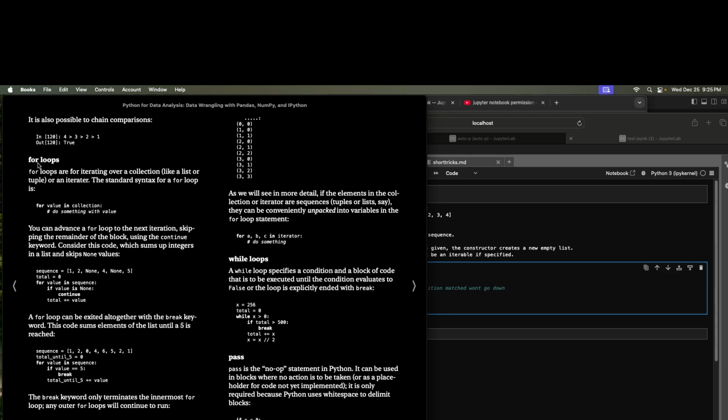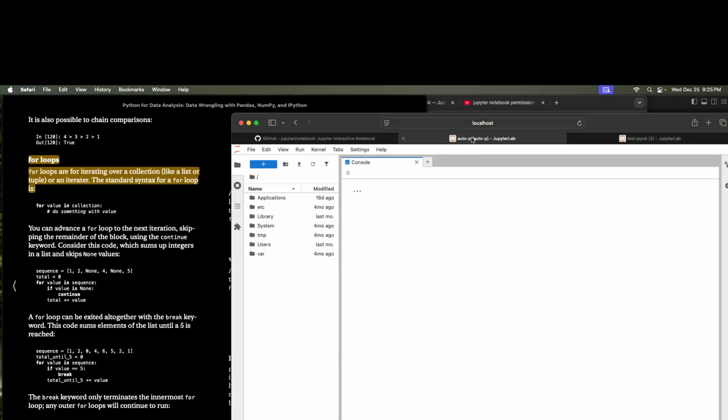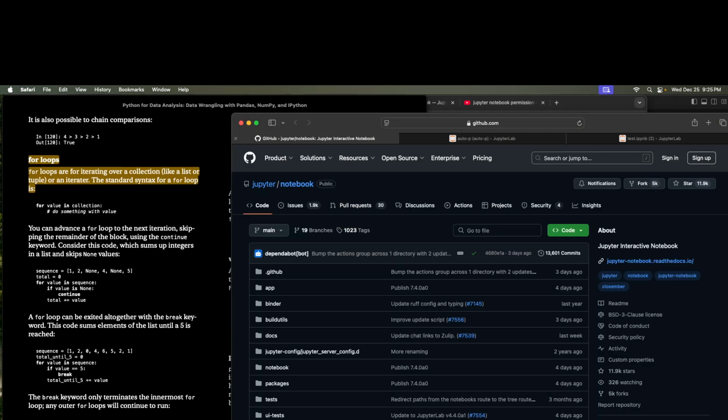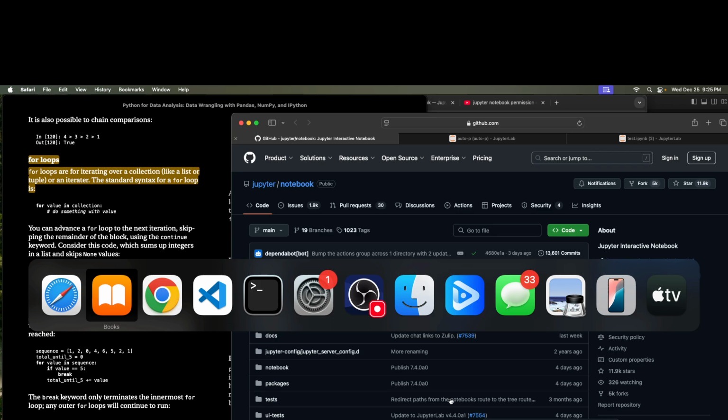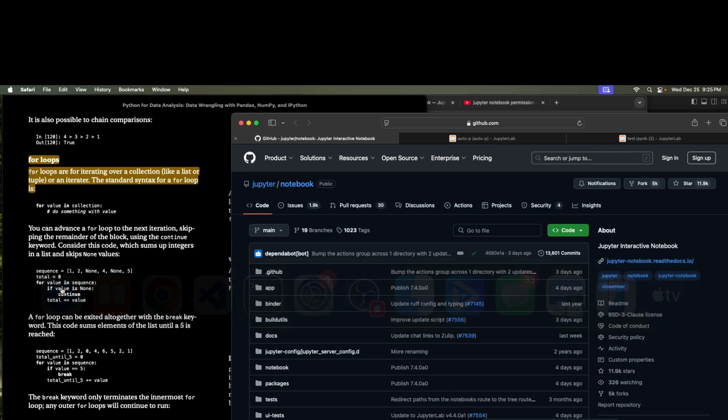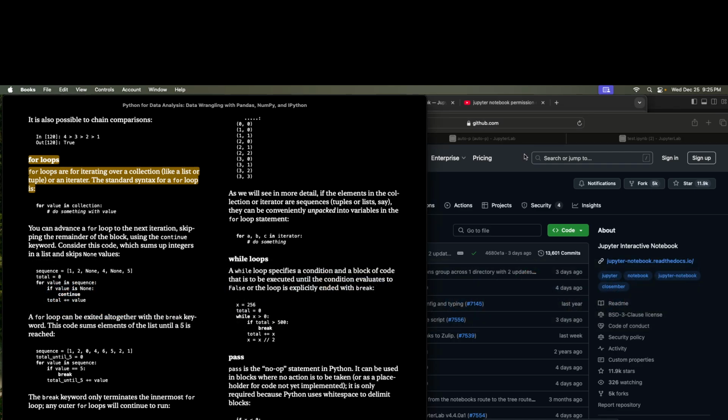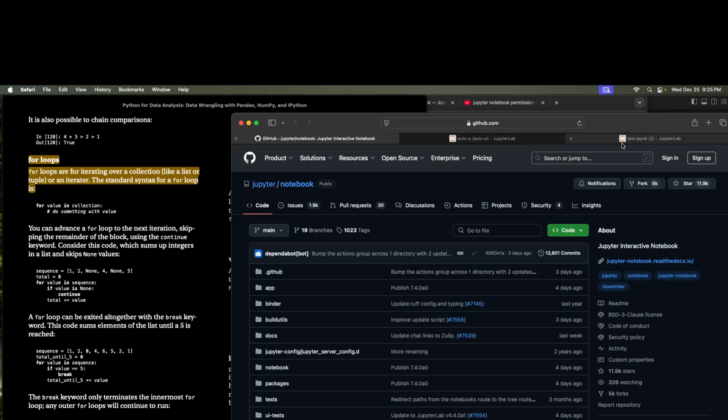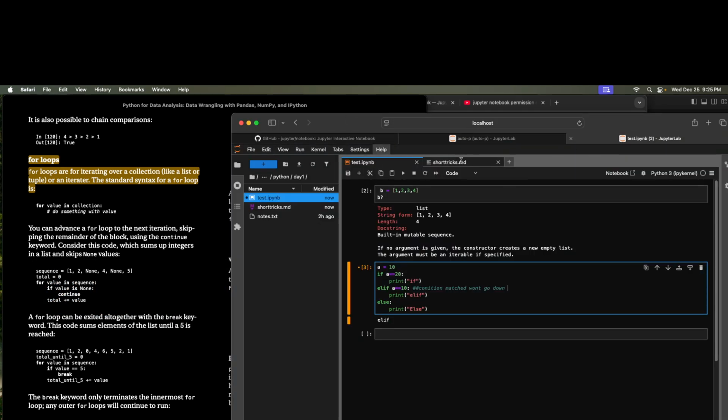For loops. For iterating over a collection like a list or a tuple or an iterator, the standard syntax is the for loop.